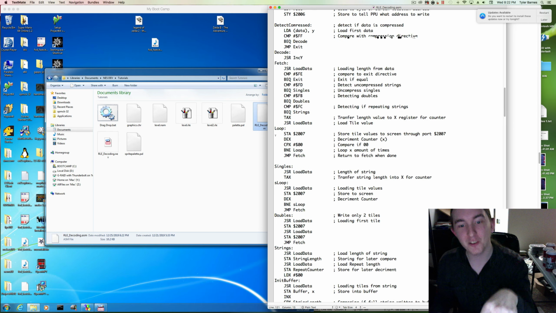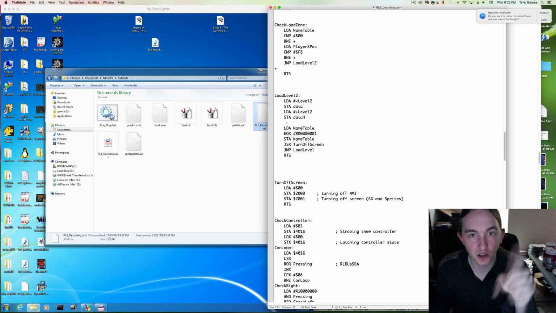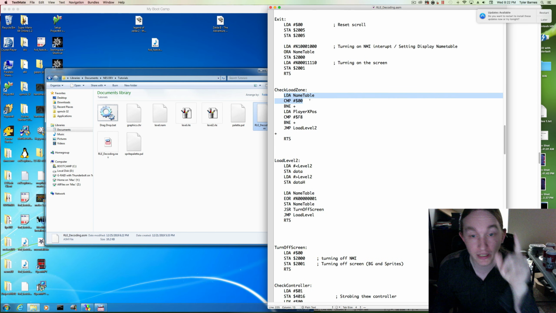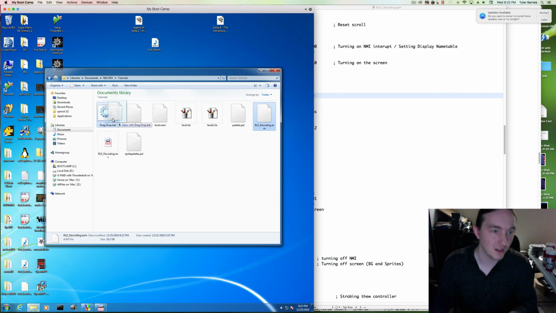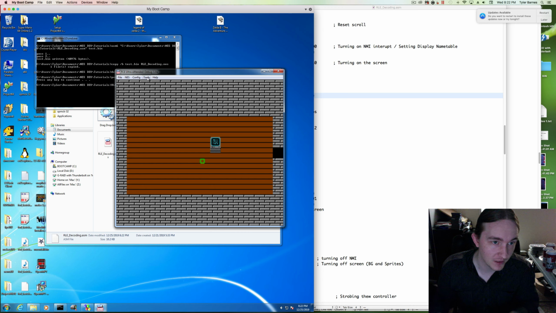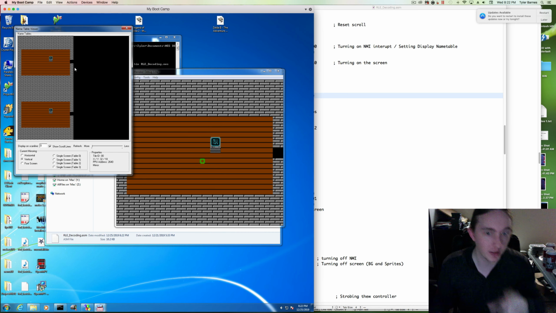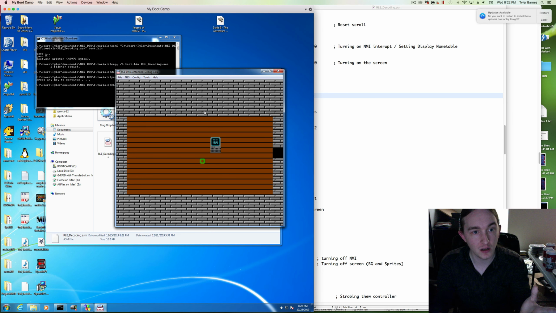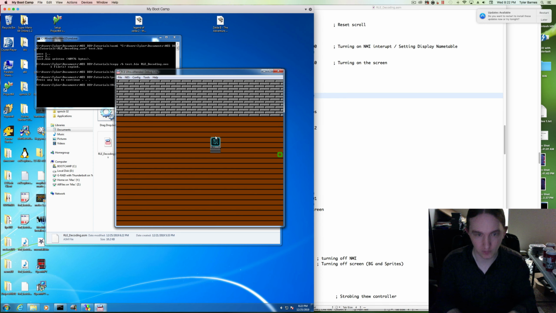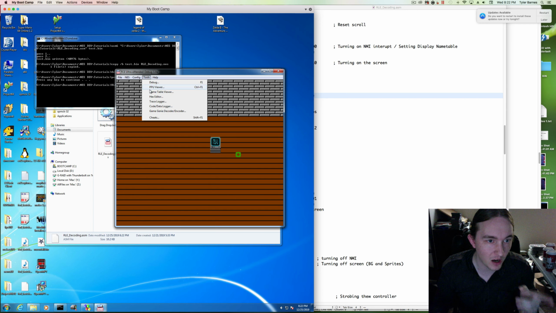So none of those cases in the loading zone where we're checking if we're in name table 0 were true because we wrote everything to name table 1. Let's try this again. Let's check that we're in the proper name table. Okay, so this loading zone should be active, and I'm hoping it works. Bam! We've loaded the second screen, and we've toggled there.